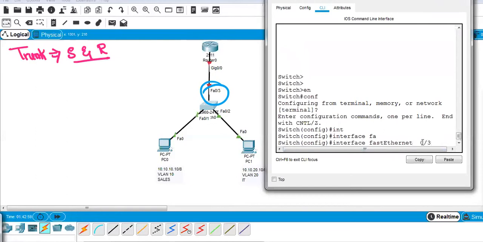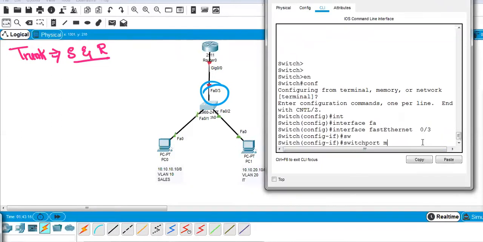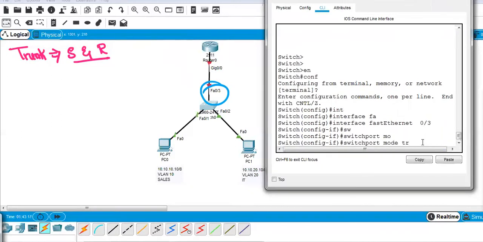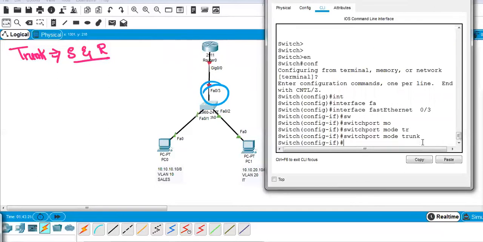And this is supposed to be a trunk and not an access port, unlike legacy inter-VLAN. So I go to switchport mode trunk. That's what you see here. Your switch port has been configured as a trunk port now.